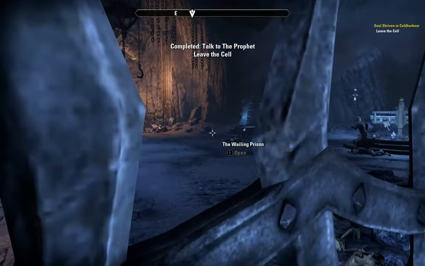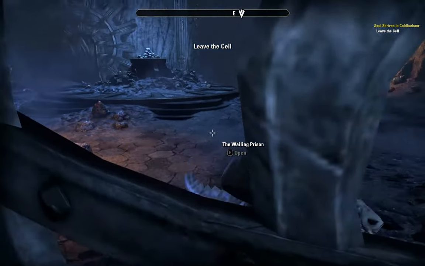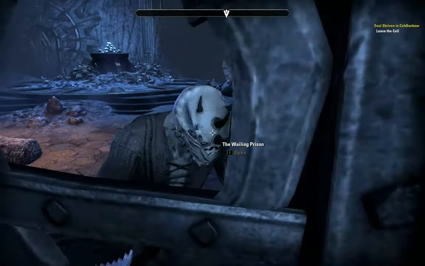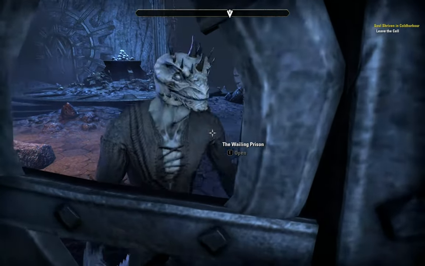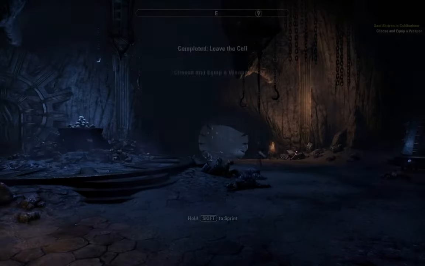Oh. Hey. Are you going to save me? We are escaping. How convenient. That's it. Quickly. You must escape before the guards return.